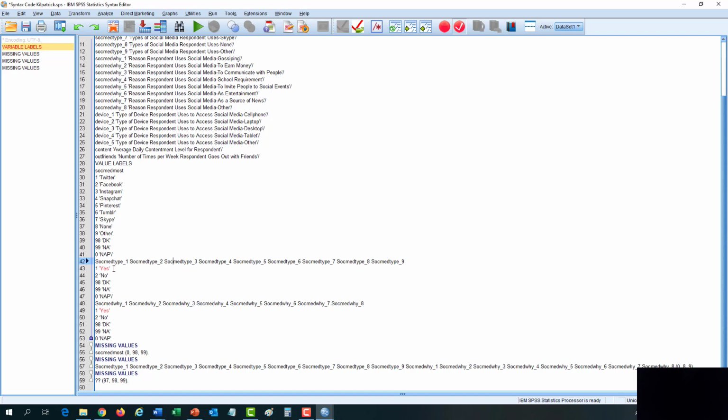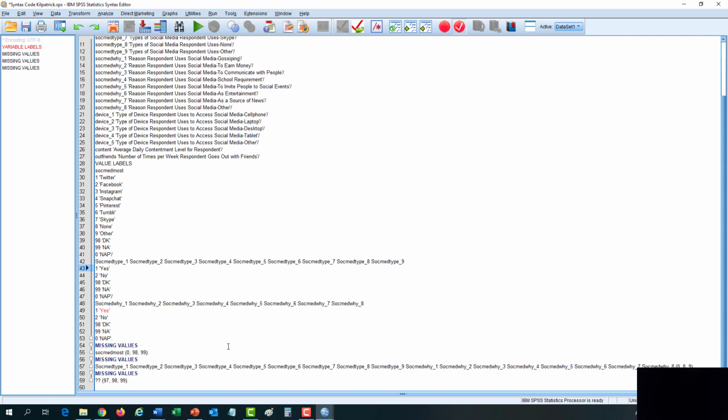Now, why is this yes red? Well, it's just being fussy. So if I back up over that single quote mark and retype it, it'll change it to black font, and that's what we want. I don't know why it does that. It just likes to mess with people. Okay, so for select all that apply, you list all the variable names in a row and then put 1 set of answers.